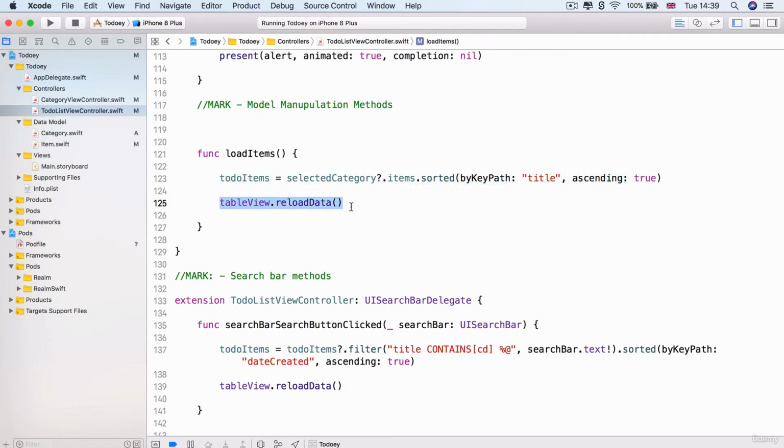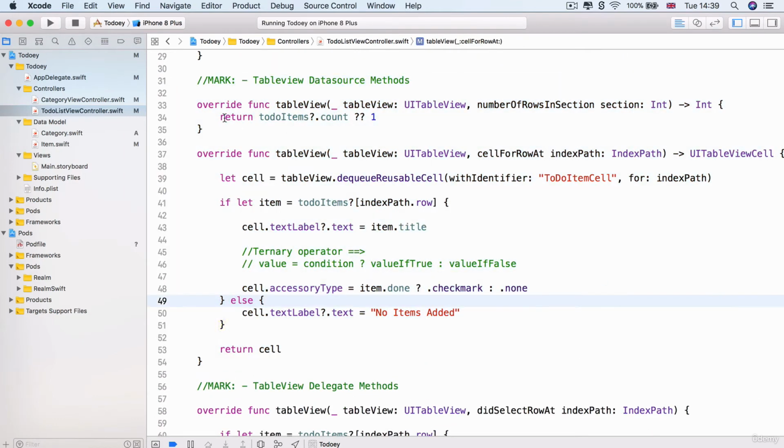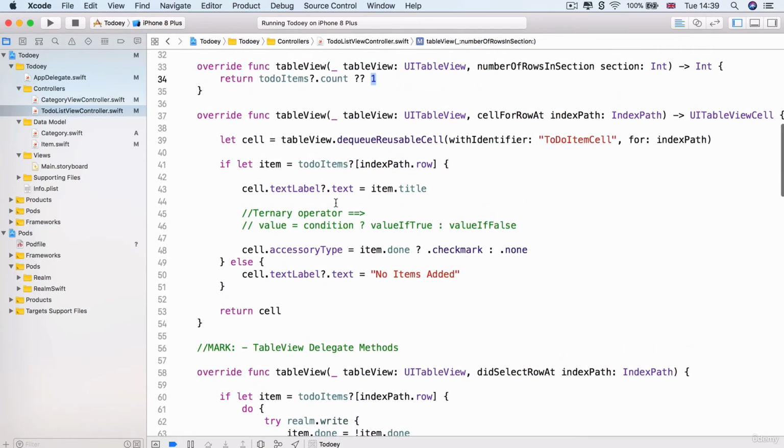And then we reload the table view to call our data source methods, which specifies that we should have as many cells as we have to-do items for our current selected category. But if there are no items for our current selected category, then we just return one cell. And that cell is going to have a text label based on the current item's title.